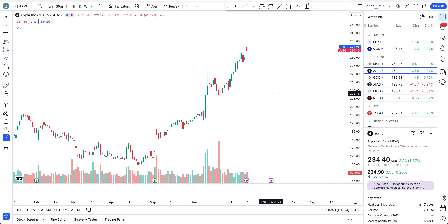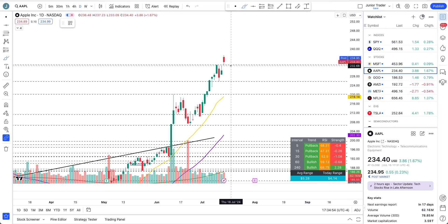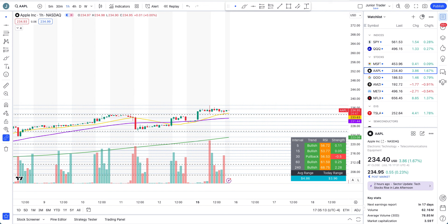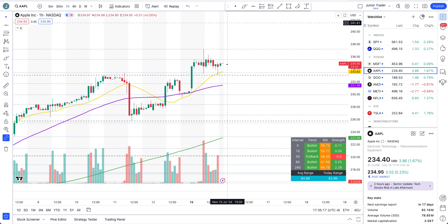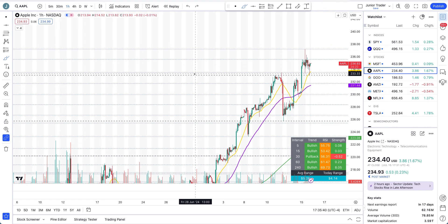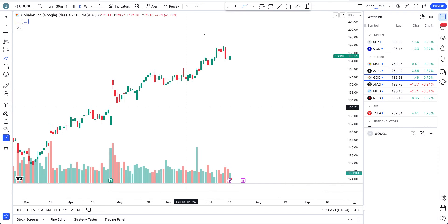Apple's structure is still bullish. Yes, today we gapped up then cooled off, but structure is not bearish. Tomorrow if we lose 233, you can expect some downside. Even if it continues to cool off to the 20-day moving average, that will still not change the structure to bearish. Level by level, let the pullback happen and then when you get to areas of structural support — like 233 today, which got bought back up precisely — you can trade it. If tomorrow we lose 233, it may eventually come down to 225, but overall structure is not bearish on Apple. Watch for double bottoms, consolidations, and higher pivots forming through the pullback to play it back to the upside.